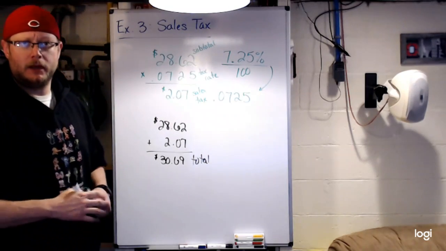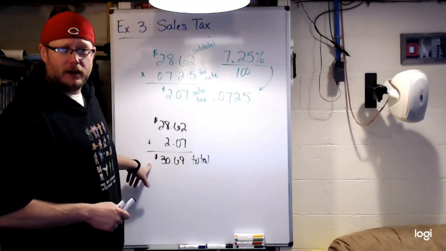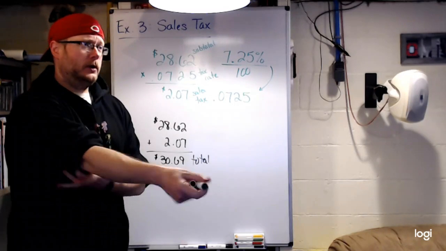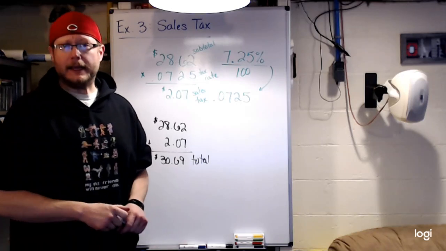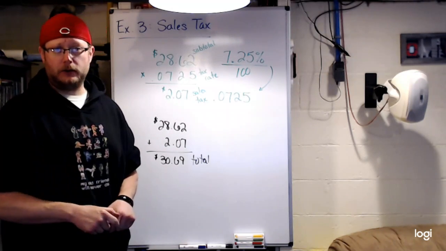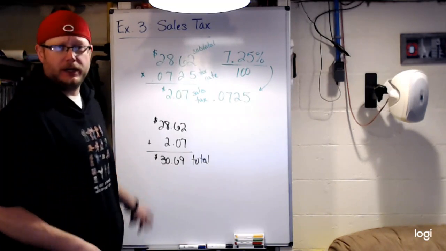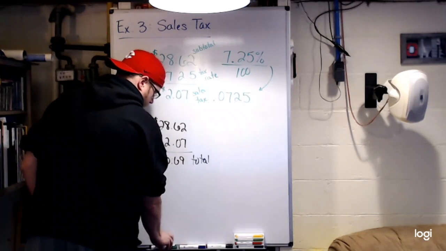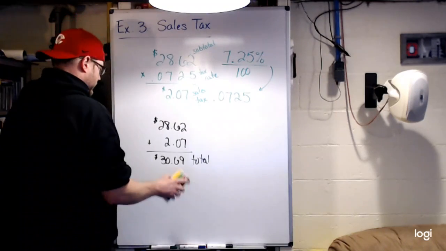All right. That's it, people. For finding sales tax and for finding a full total, basically what a cash register does at any store you go to. When you go to, I don't know, Meijer or Kroger or Walmart, you scan the item, and if it's eligible for sales tax, you hit total, it automatically does all this for you. It has a sales tax computed into it, and it takes care of it for you. Let's do another one real quick. Do another sales tax problem, then I'll show you a discount.